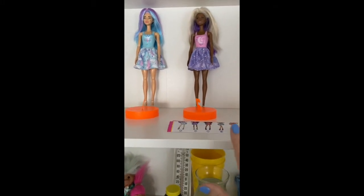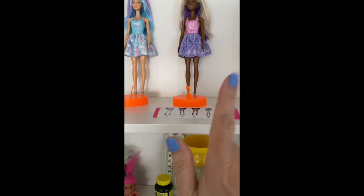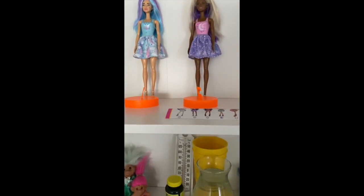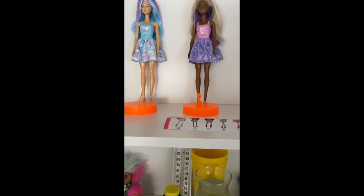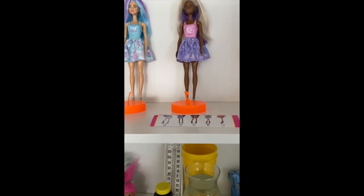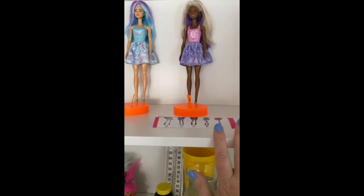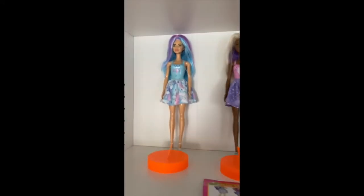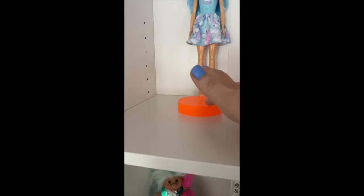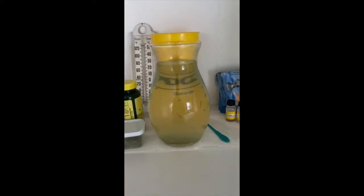On the top shelf I have three of the Barbie Color Reveal dolls from series three. There were three series of these and these are the three dolls I have from series three. Am I going to get the other two to complete the collection? I've been going back and forth on that — I'm not really sure. If I happen to see them in stores I might get them. I have my little chart here; I have seven, eight, and nine. Those are the three I have from the outdoor series, otherwise known as Sunny and Cool. I saved the chart and the little caps because that tells me which doll is what number.